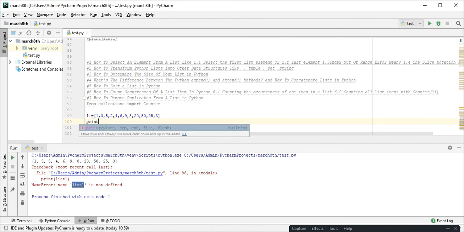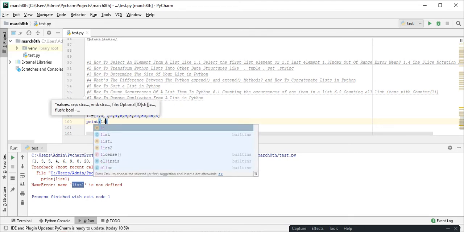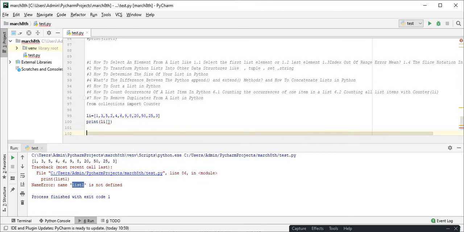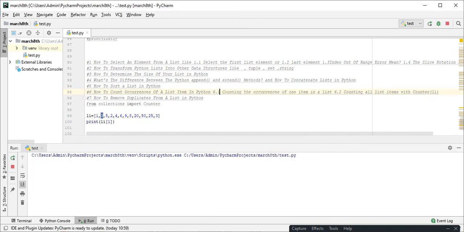Okay, we have all the lists in an ordered manner and they are stored by index. Based on the index we can fetch it. Here, if we want to fetch the second element from the list, the second element is what? 0 index and first index. If you give the first index, then the second element will be fetched, right? See here 3 is coming, so based on the index we can fetch the values from the list.